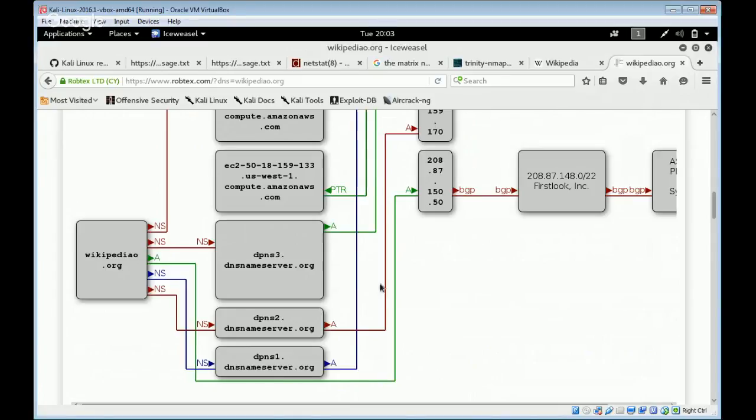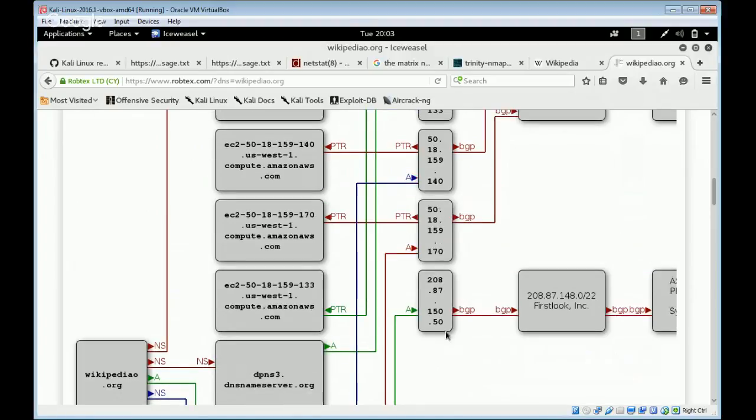It's worth noting, if you're blue teaming, a lot of the time you just get Comcast or whatever the ISP providers are. What's blue teaming? So in security testing, you have red team and blue team. Red team is the attackers and blue team are the defenders. I consider myself more blue team because I build systems too. But if you're running anything like this, it's good to do this kind of recon and passive attack stuff to yourself, just to see what's out there, to see what people are seeing.